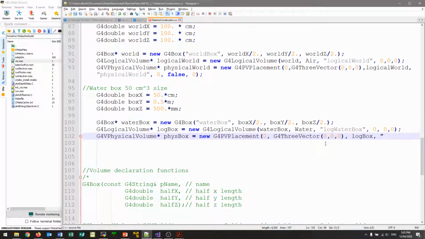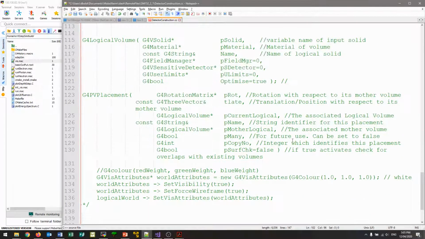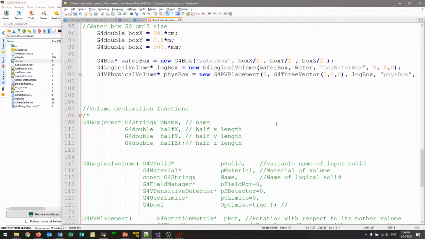Remember, when we shoot a particle, it returns the physical volume name of the volume that the particle is currently in. So this will be the name that the simulation returns when the particle is in it. Let's just call it phys box again. Then checking our expected arguments for the function, after the physical name it expects the mother logical volume.